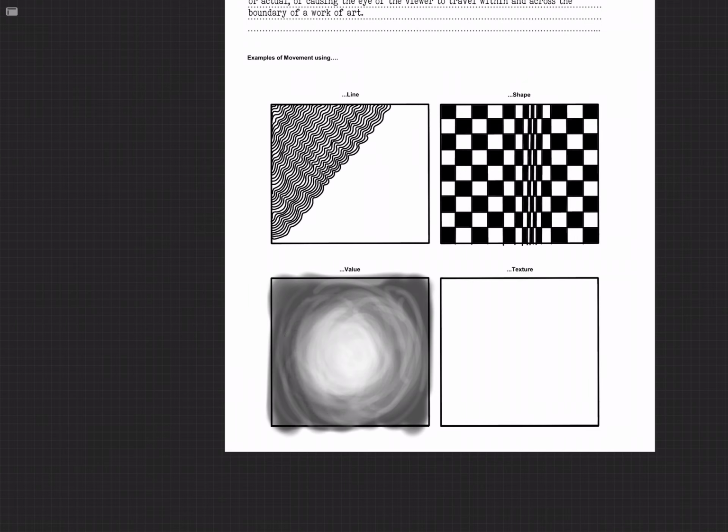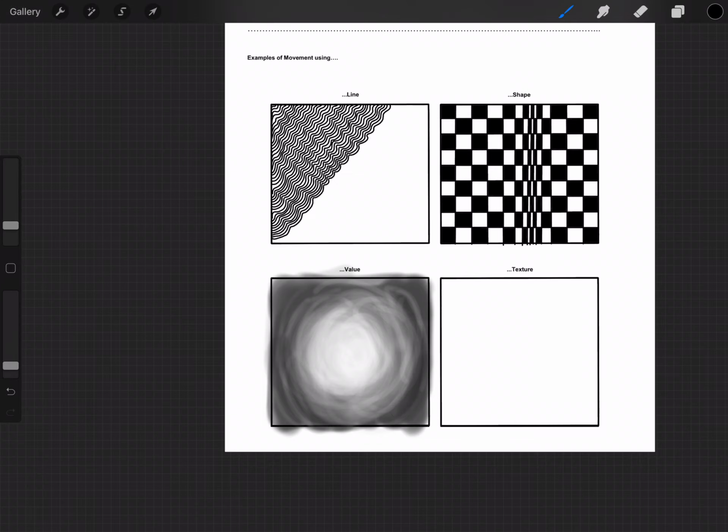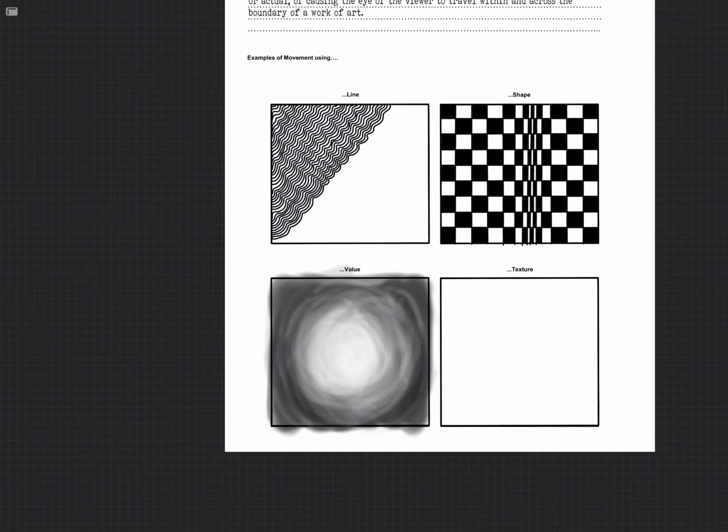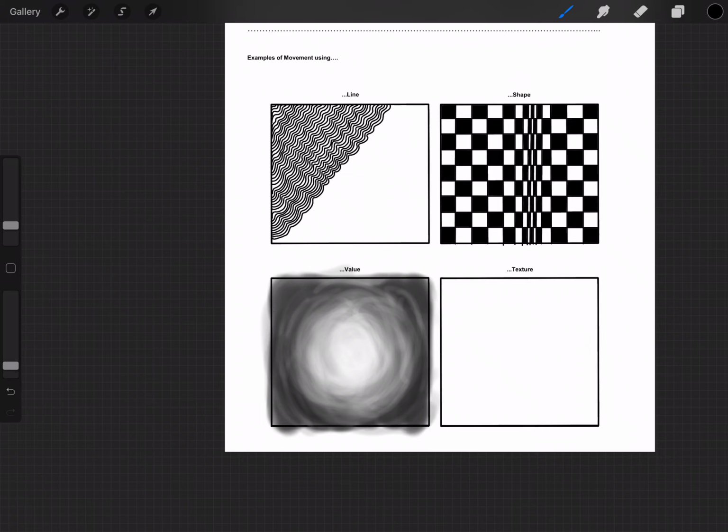And if you erase too much, you can always go back and add more pencil. I am creating an illusion of movement because you are sort of drawn towards the center, and it feels like light is bouncing around this tunnel, if you want to call it a tunnel, or you can call it, I don't know, a star.